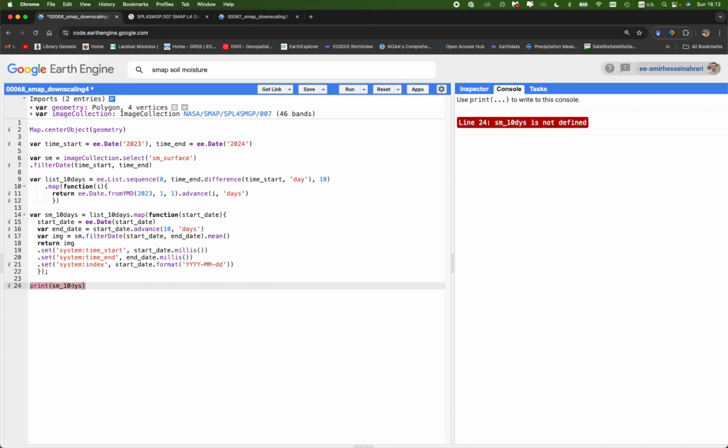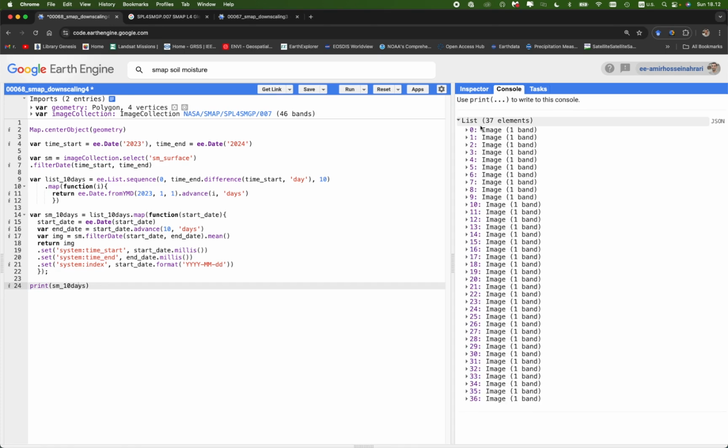Print soil moisture with 10 days. So with 10 days, run the code again. Again, we will have a list with 37 elements, but this time, instead of the dates, we will have one image that is an average for each 10 days we already had in the list.